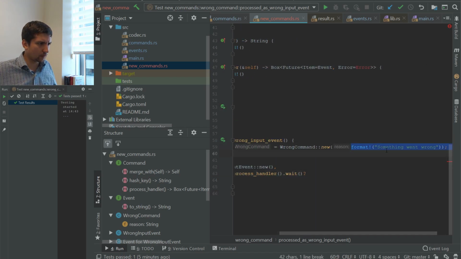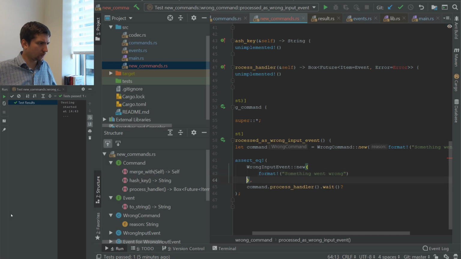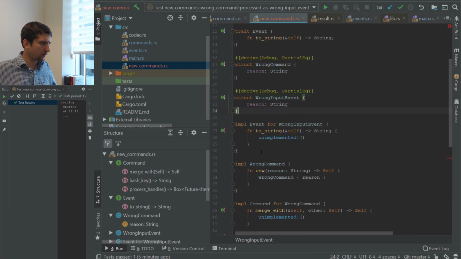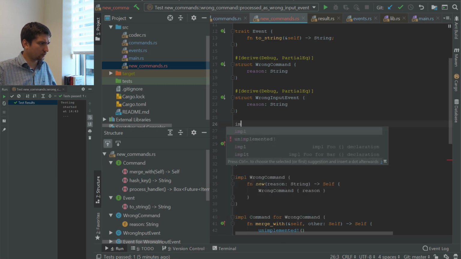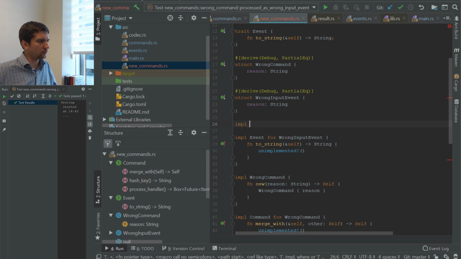So okay, I also will pass here format as an argument, and here I also gonna implement the wrong input event itself.